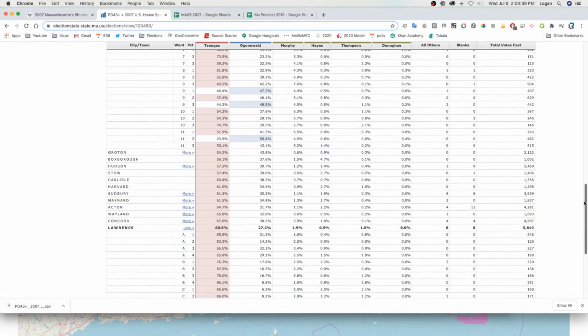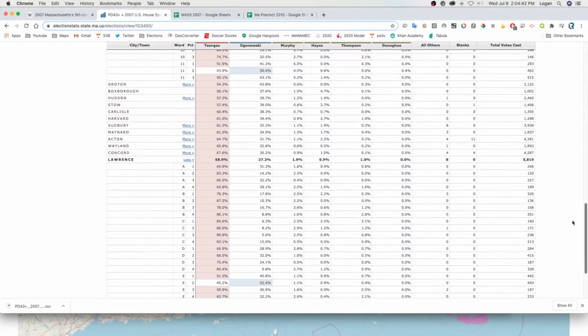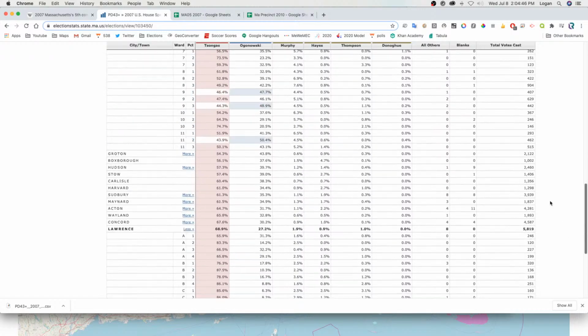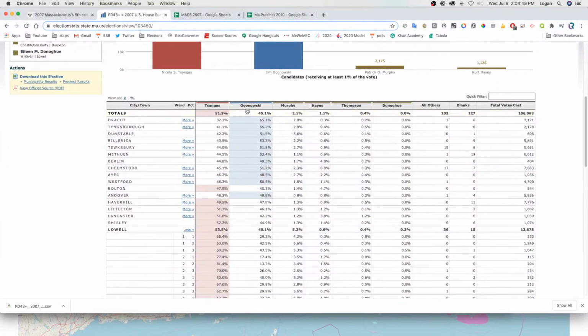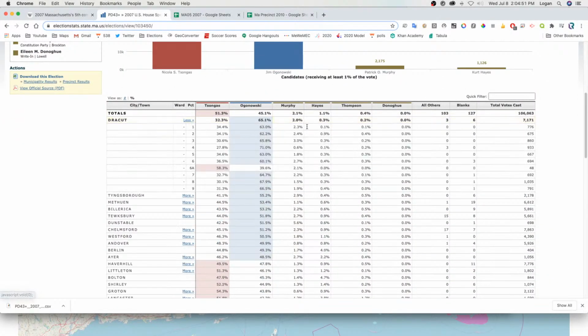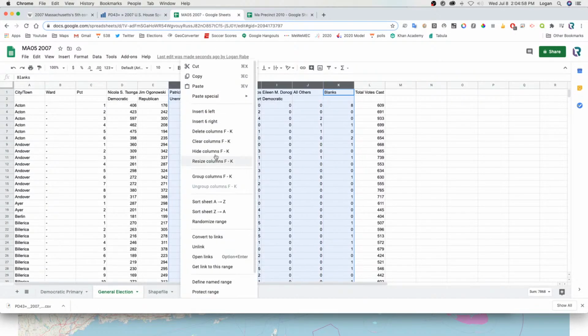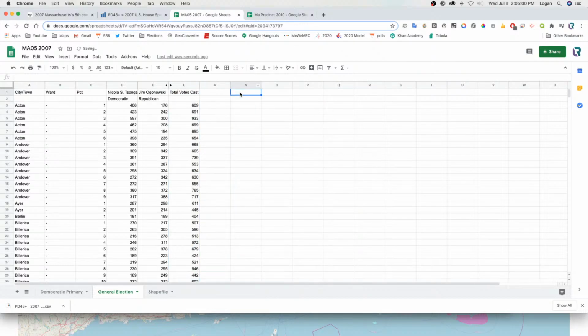Lawrence. Yeah, even the most Democratic parts of Lawrence, the Republicans still got second place, looks like, and in the most Republican parts of the districts, the Democrat got second place. Okay, so we can completely disregard all of these candidates and just focus on the Democrat and Republican. So just like yesterday, I'll take the percents of each candidate, and then use that to find the value for the map.